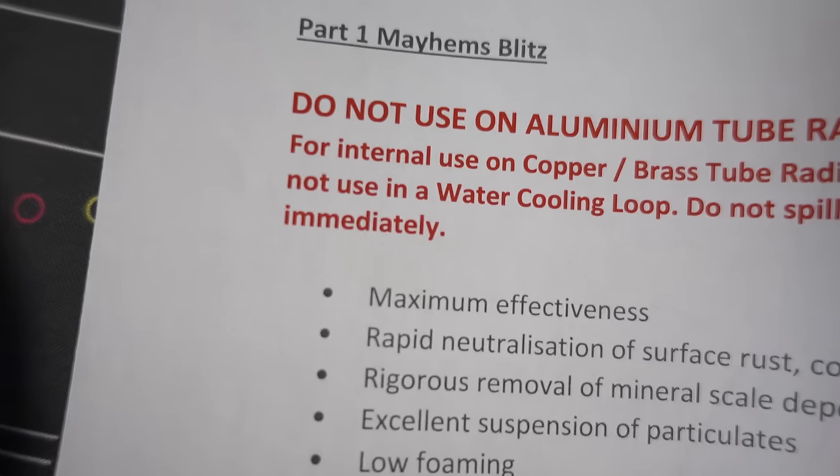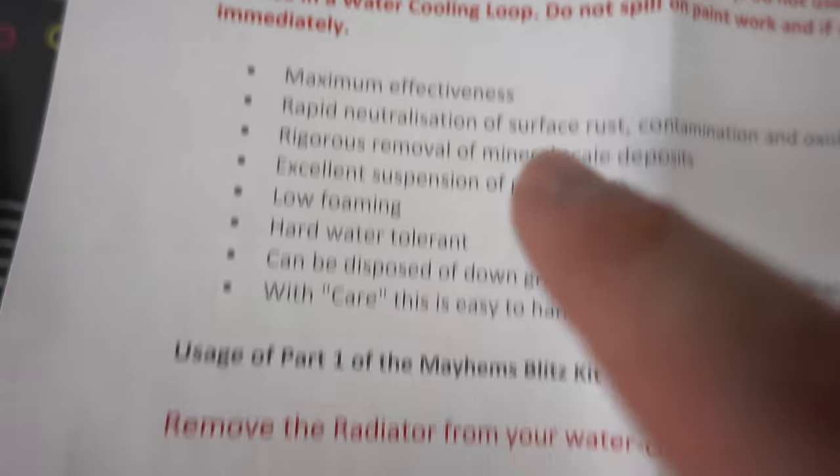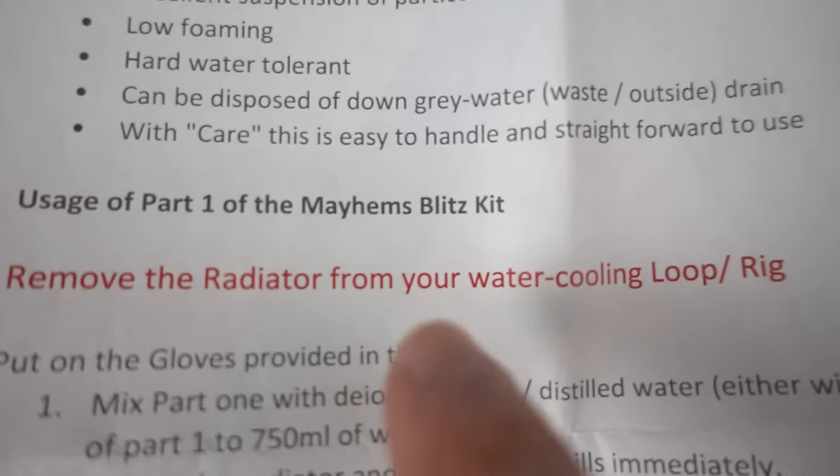Seriously, do I need these? I mean, it's not like I'm at a lab trying to create the next atomic bomb or something. Like, I've never seen anybody even use goggles for cleaning or flushing a system. This is crazy. Do not use in a water cooling loop. Step 1, remove the radiator from your water cooling loop.